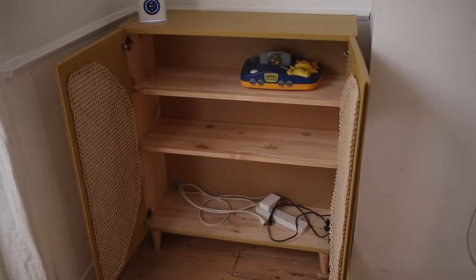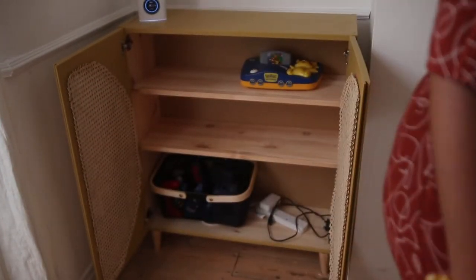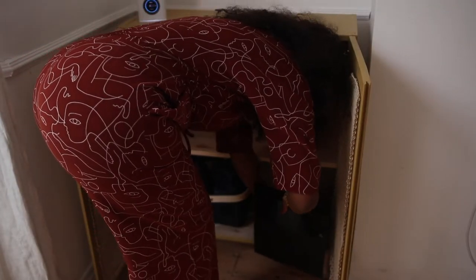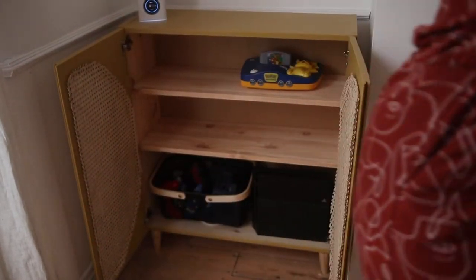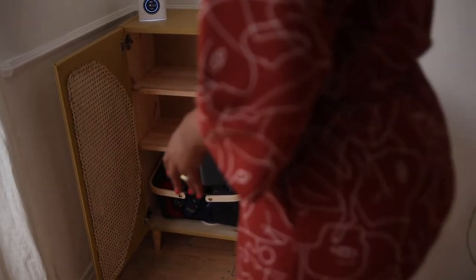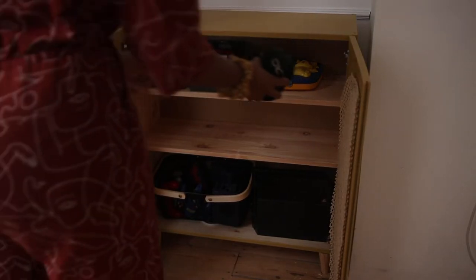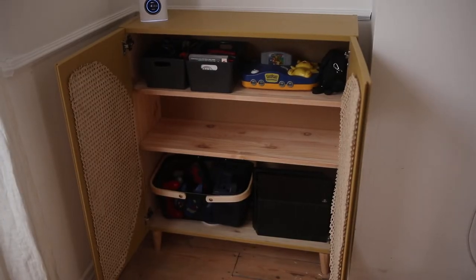Because this house basically barely had any storage in it, we've had to make all the storage from scratch. And I think one of the things that comes with that is organization in the storage, because you can make a cabinet, but it can still be a mess inside, which is what it's been like for ages now. So what we're hoping is we can organize inside the cabinet so there's more of a system, so things aren't stressful and it's a bit more cohesive.